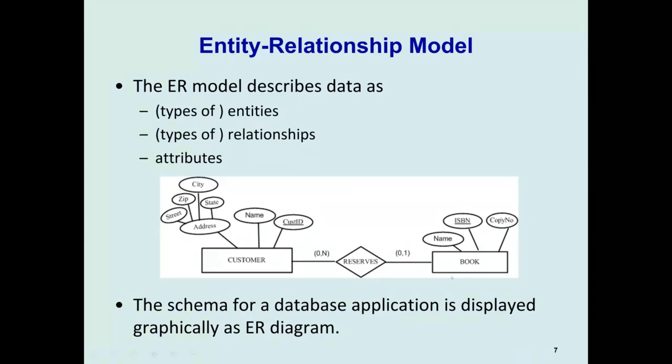So then you can tell that for the ER diagram, we have the rectangle box representing entity types. We have the diamond box representing the relationship types. We also have the constraints to describe each relationship type. And for the entity type, we also have the attributes to describe each entity type. So that's pretty much what a standard ER diagram looks like.